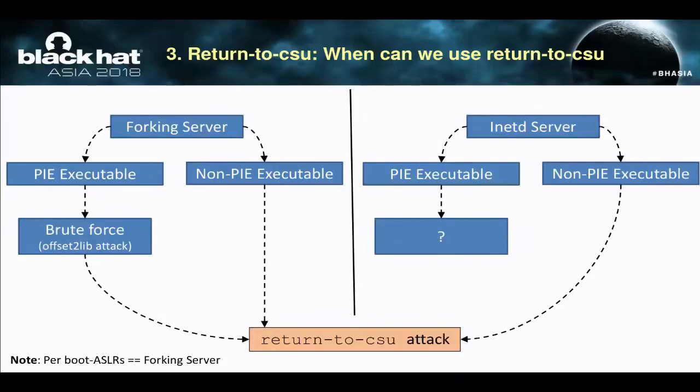It doesn't matter if you have canary or all this stuff, I will show you. If we have an init server, which means that it's not a forking server, well, if it's not PIE executable, again, one single shot, because we know where we need to jump, and we know how to create the stack, everything. So we can use this attack in all these scenarios. What about if we have an init server and it's PIE executable? Well, question mark. We are still analyzing this.